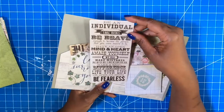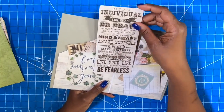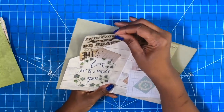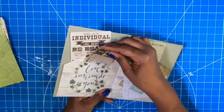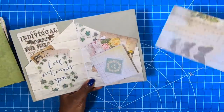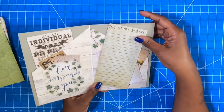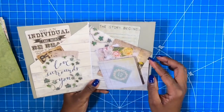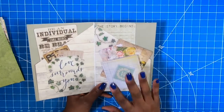And this one has a whole bunch of words on it. Be an individual, have an open mind and heart, live your life with purpose and meaning, and so many others. And I've got that tucked right in here. Then I used some more cards, remember the now. Just awesome little things that I put inside so that if you wanted to use this as a card for that graduate or a card for that couple starting out, this is a great way to do it because you have these two pockets, and in the pockets you can tuck whatever you like. But you can also tuck in so much ephemera.